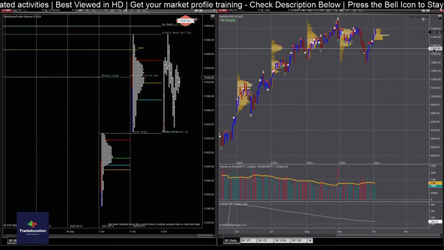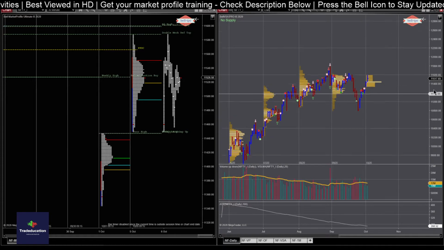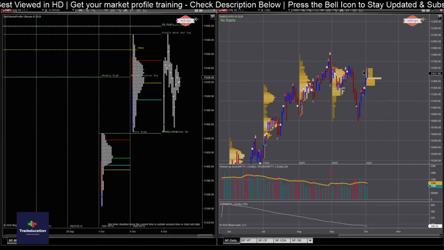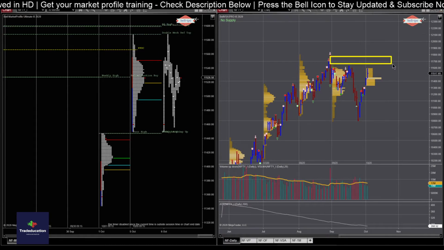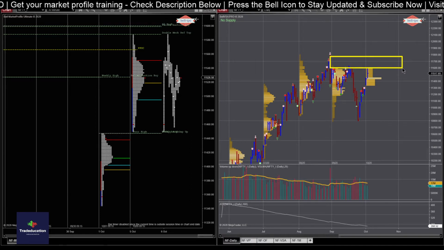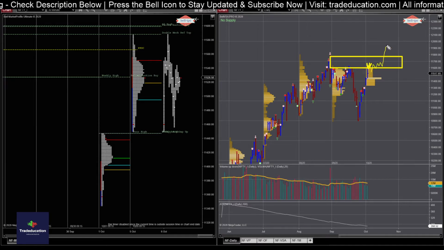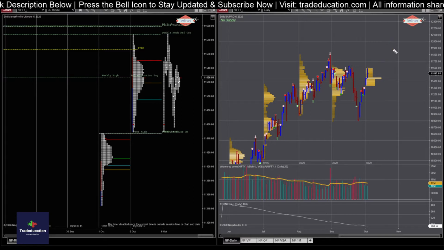But overall, if I look at the entire auction path, this is where it is trying to head. This is the level of resistance, and today I'll be looking at what's happening around the high, whether we are seeing continuation to the upside or not.